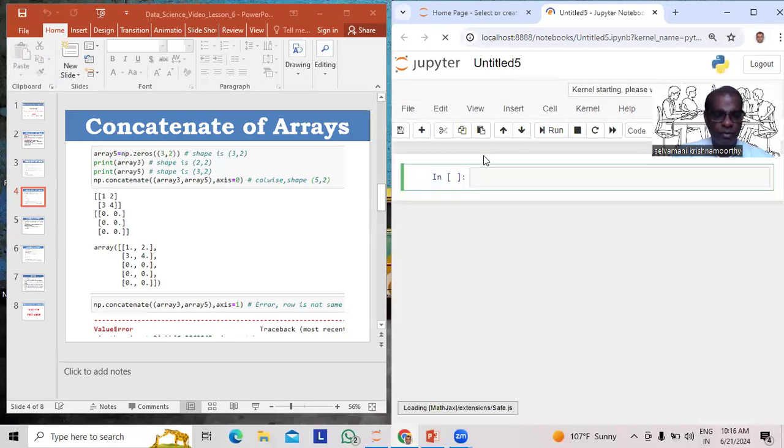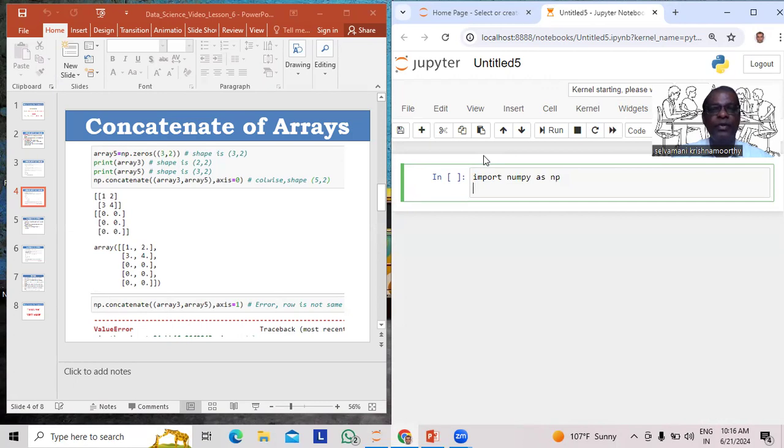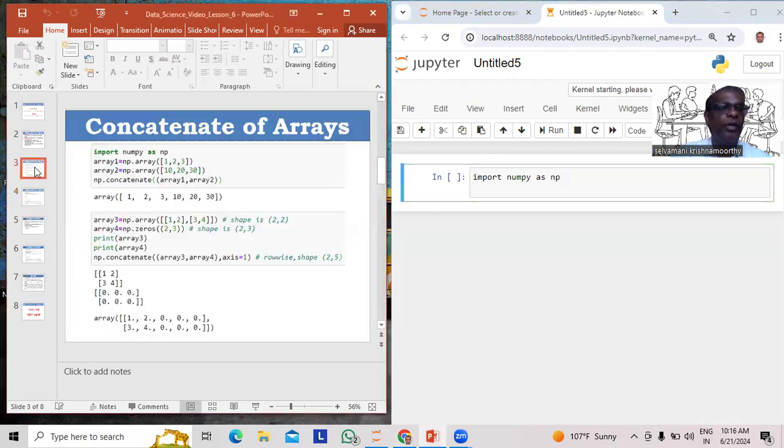So first import numpy as np. Fine. Then I need to create one array, that is array1. Array1 equal to np.array, one dimension array, 1, 2, 3.